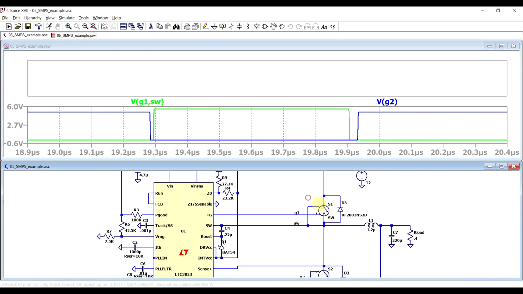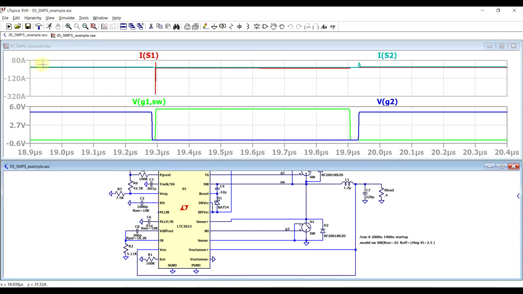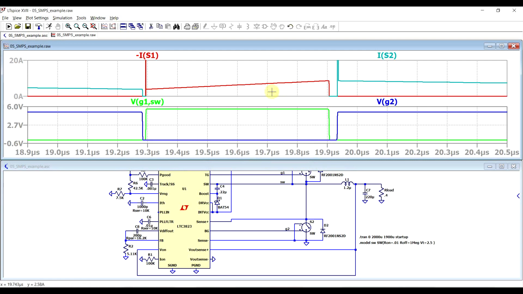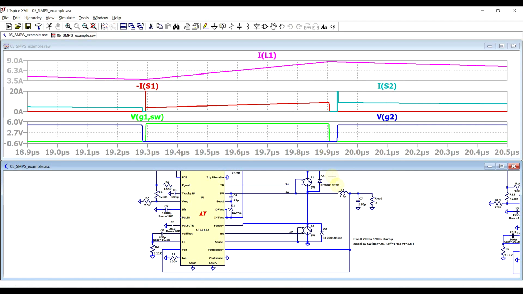If we also look at the actual current going through the transistors, and zoom in to not see the various spikes, we can see that the current is also proportional to the driving signal. So there are these clear periods in which none of the switches are conducting current. However, if we also add in the inductor current, we can see that it's perfectly continuous. So there's no gap in the current running through the inductor.